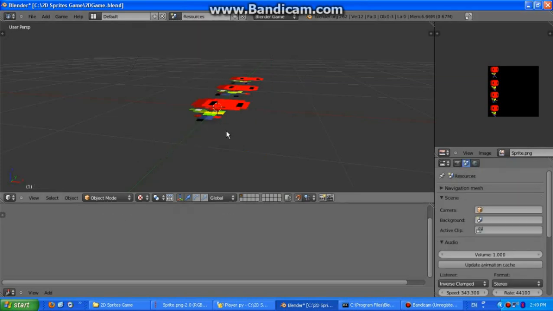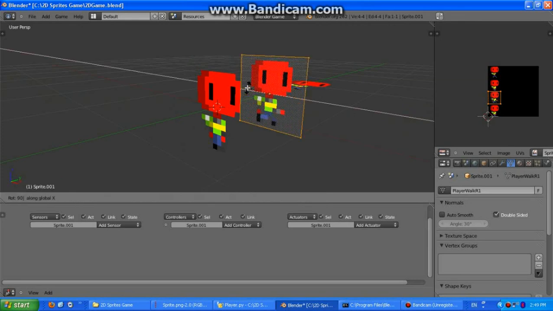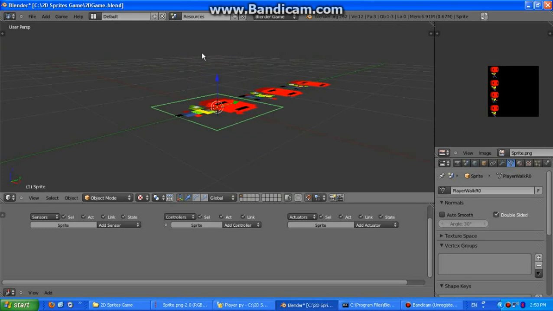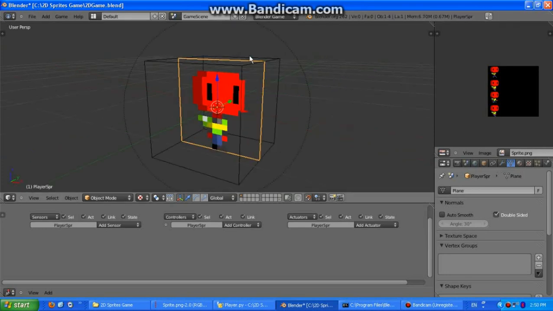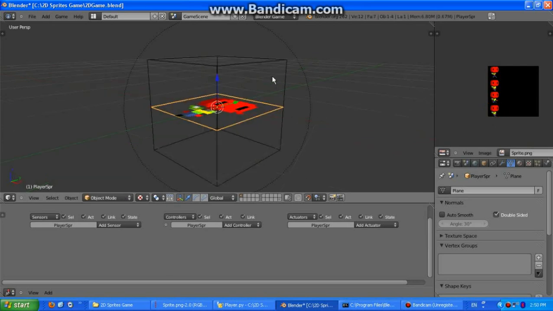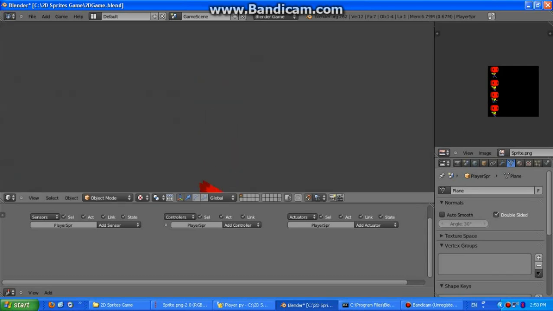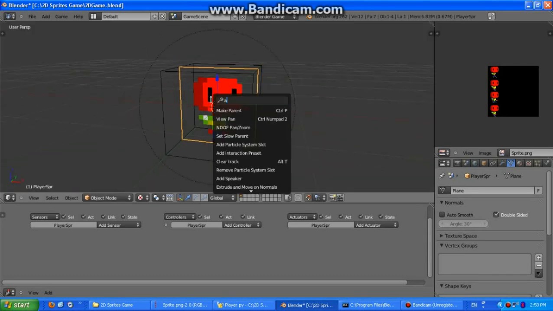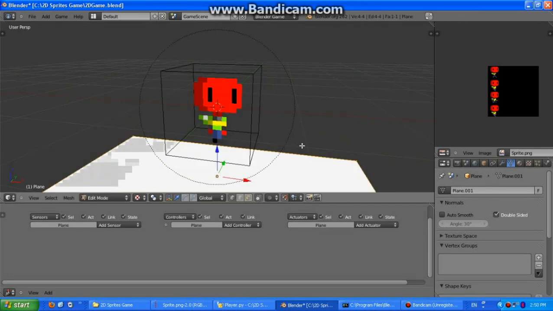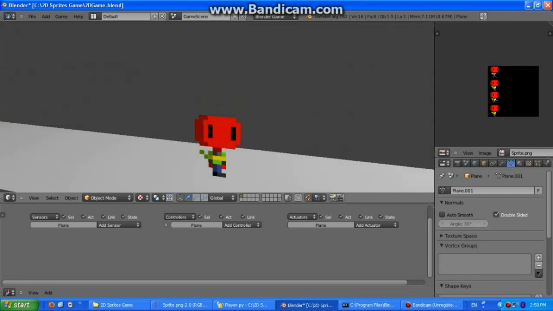is we can do this two ways. One way is to rotate each sprite like this. Or if you want to be consistent and just have all your sprites facing upward, you can rotate this one just for simplicity. I'm going to have it face the same direction, and then rotate its object up 90, which means that the objects all are rotated to face that way as well. So we're going to add a ground plane so that he doesn't fall out of the shot so we can see it. And that's it. He's animating.